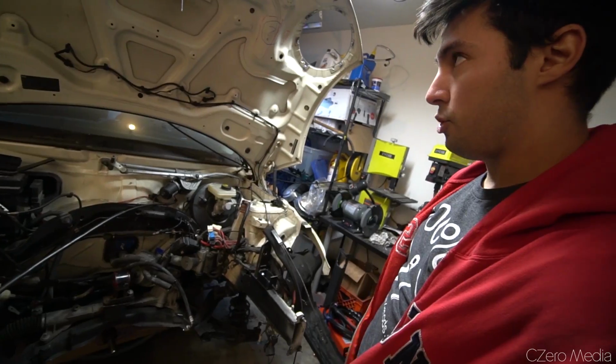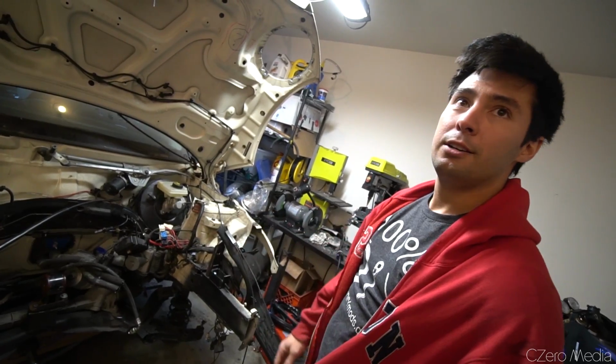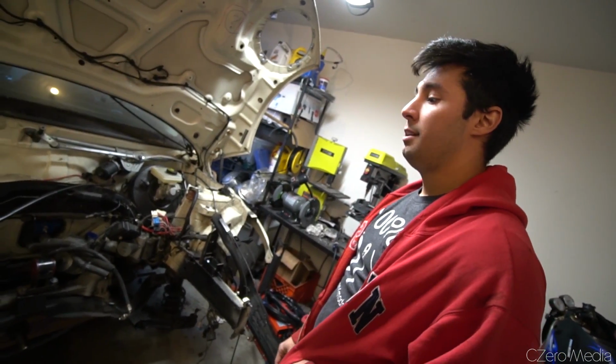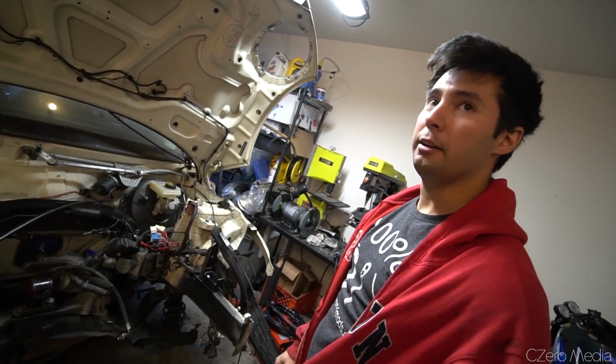I should be able to reuse the OE clutch master cylinder, so hopefully I won't have to do any custom work with that. But if it's too stiff, I might have to. Well, I don't know. Do leg day, because race car.